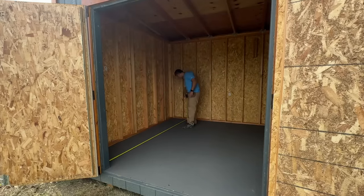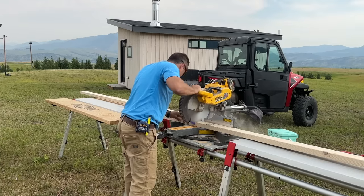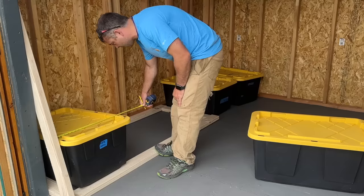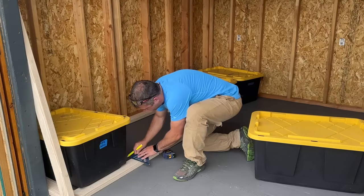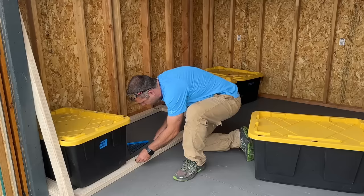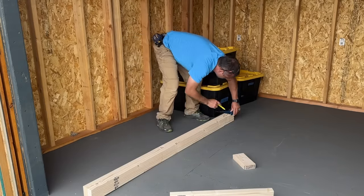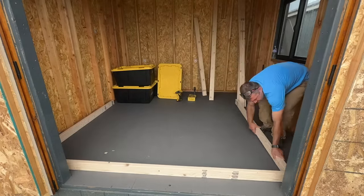The shelving is being put in a 10x10 shed that I built a couple years ago and I'm going to build the shelving as I go and adjust things to make the space as efficient and organized as possible. I laid out some boards to get a rough idea of sizing and then took a look at the bin size. We got the majority of our 27-gallon bins from Costco and just a couple from Home Depot. They have pretty similar dimensions but vary slightly, so the measurements I came up with work best for the Costco bins and you'll need to adjust slightly for other brands. Once I figured out spacing that would work I marked the boards and began laying out the back portion of the shelf.